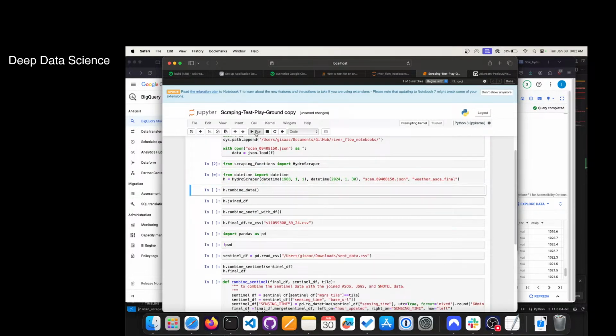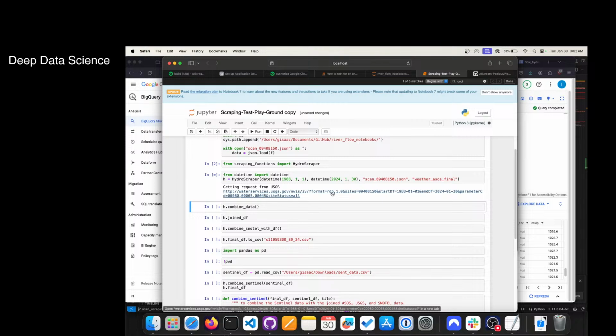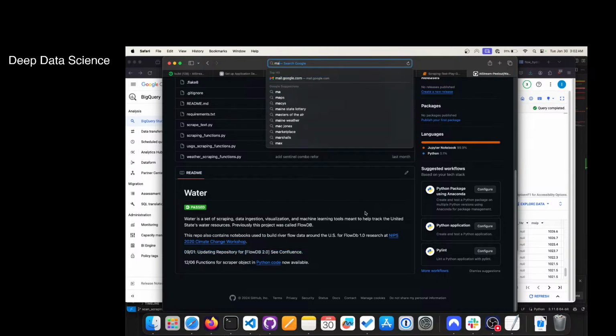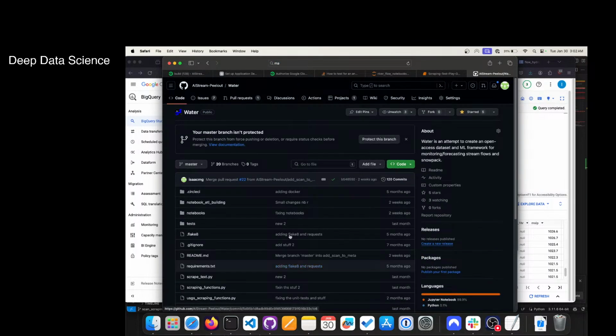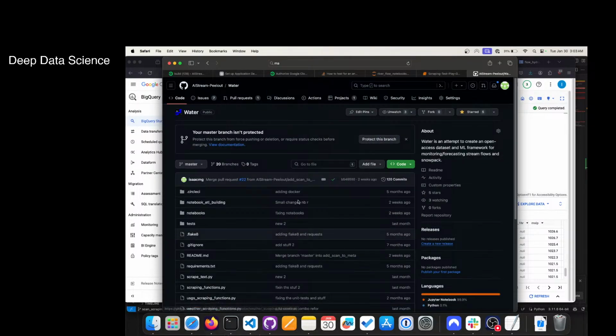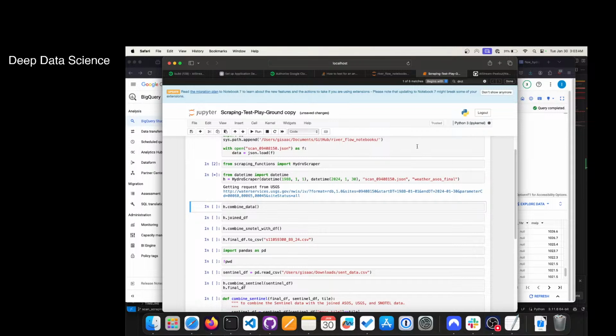Ugh, I just want this to run. Like a huge thing, but yeah, I think it gets stuck sometimes on the ASOS data.